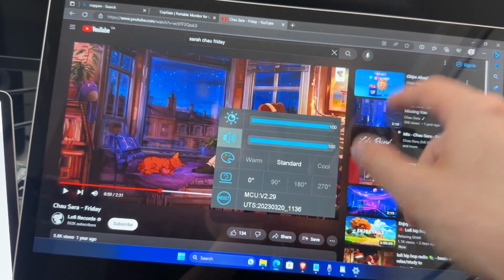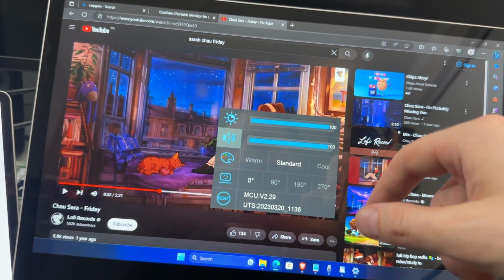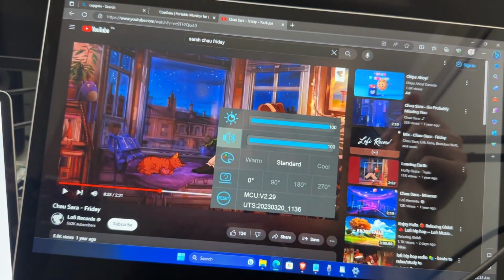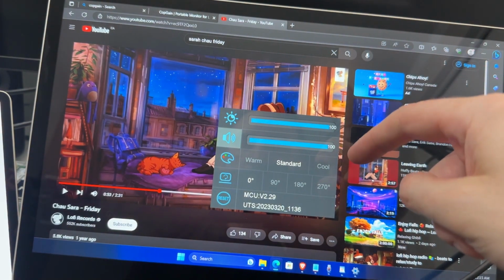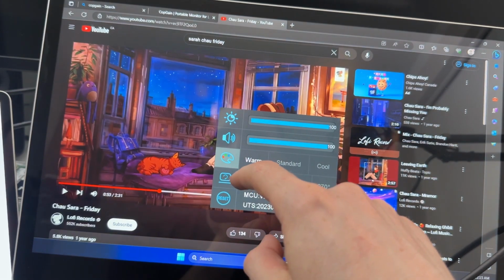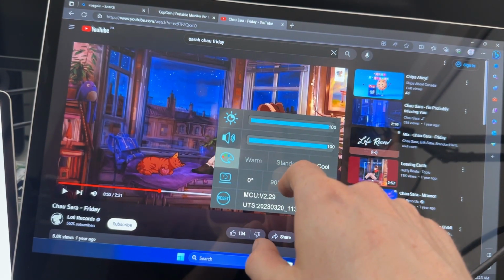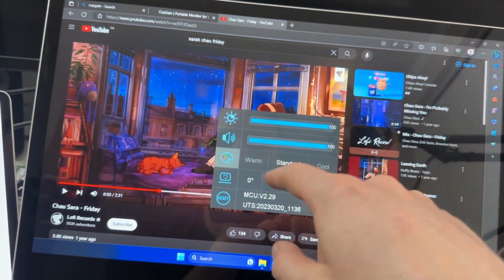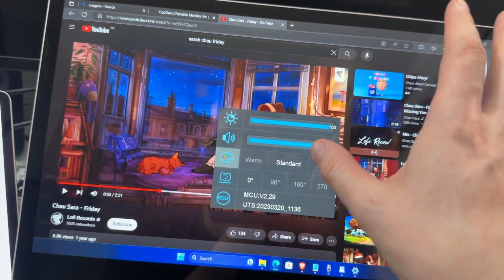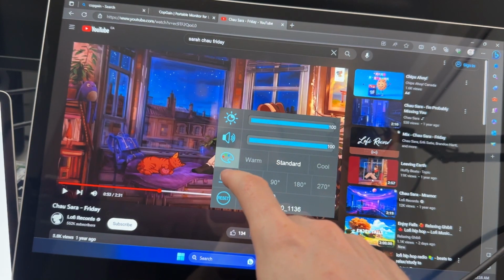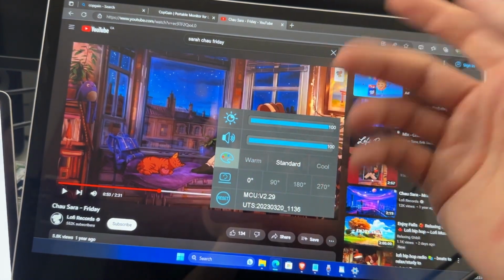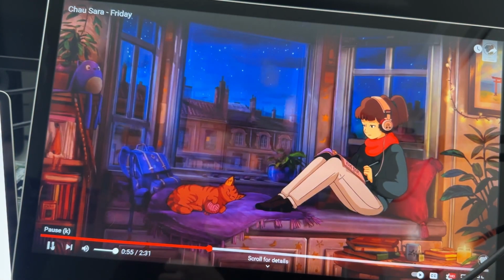Actually, you know what? Let's turn the speakers up to max, and I'll use my laptop audio to turn it down so I don't blow the speakers. Warm, which makes it warm. Standard, cool. That obviously works, but we'll leave it like that. Rotation settings, I'm not going to do that now because I'm not trying to rotate my screen yet. So that's good. Let's start with that. If you have headphones, you may want to watch them.